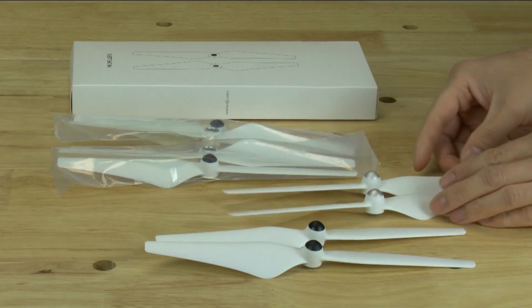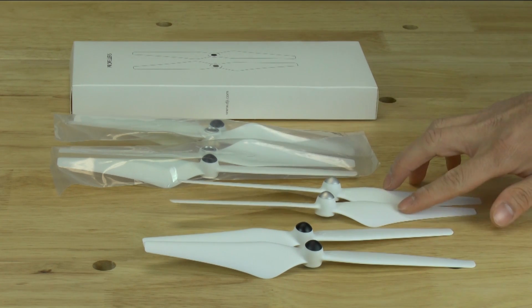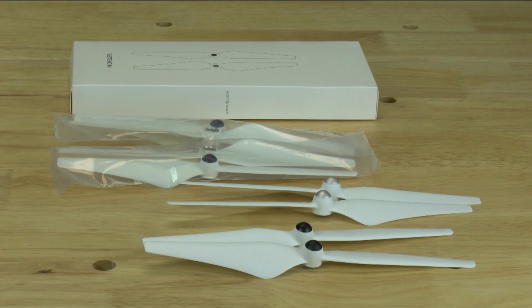As you can see, when you buy the Phantom 2, you get a pair of silver propellers and a pair of black ones. That's because two of the motors will rotate clockwise and the other two will rotate counterclockwise.